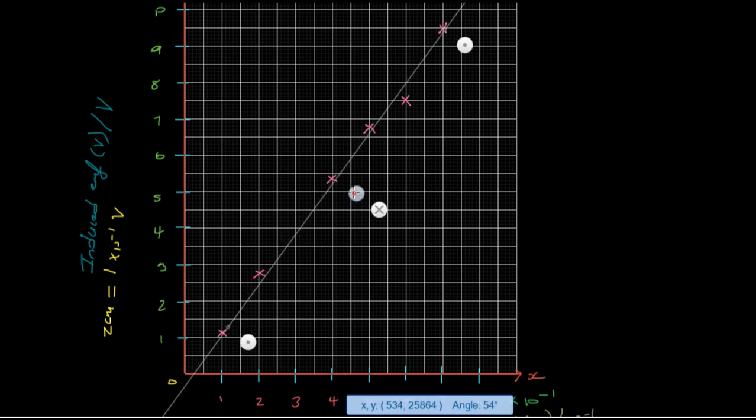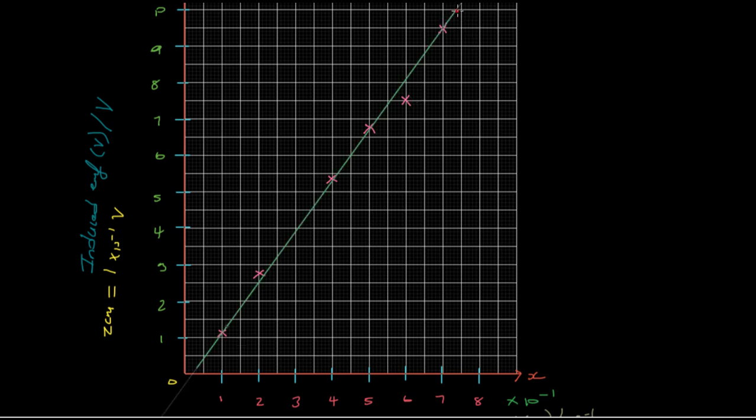So if we were to draw this line, we see that we have 1, 2 on this side. If I maybe go like this, we have 1 on this side, and we have these two, and we could say that, okay, these two would compensate for that. So we draw our straight line like that. So that would be our best fit line.